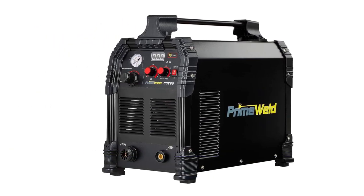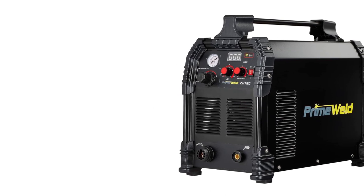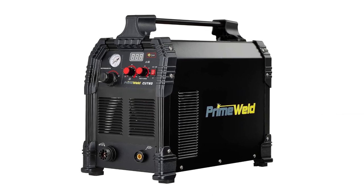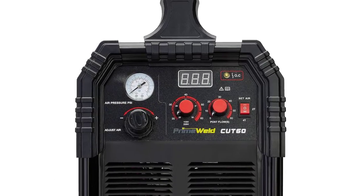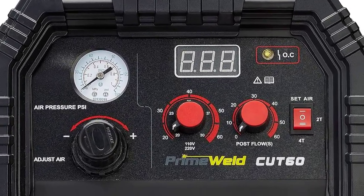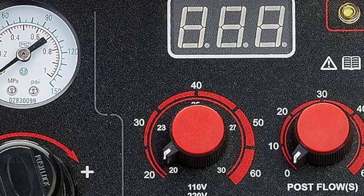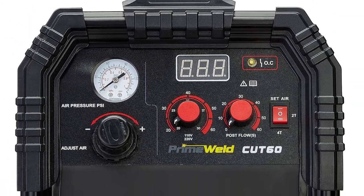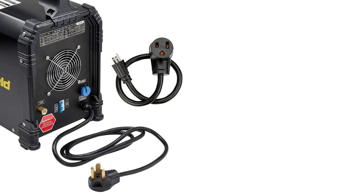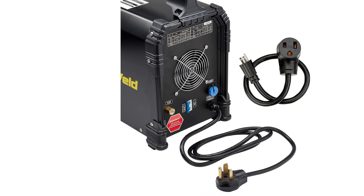Number 5: Premueled CU-T60 Plasma Cutter. The CU-T60 is an extremely powerful machine capable of cutting up to 7/8 inches of steel in one step. It is a dual-power plasma cutter that can operate on 120 or 240 volts, and weighs just 21 pounds — light for a cutter of this power. When powered by 120 volts, it puts out 30 amps, enough to cut 3/8-inch steel. The CU-T60 uses a blowback torch that uses air pressure on the work surface to start the torch, removing digital interference and making it suitable for computer-controlled plasma cutter tables.